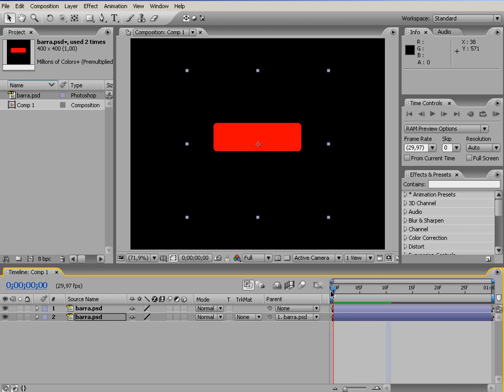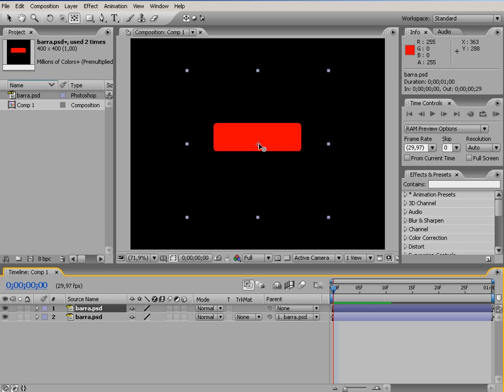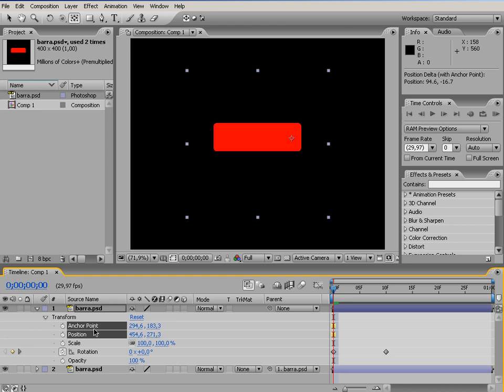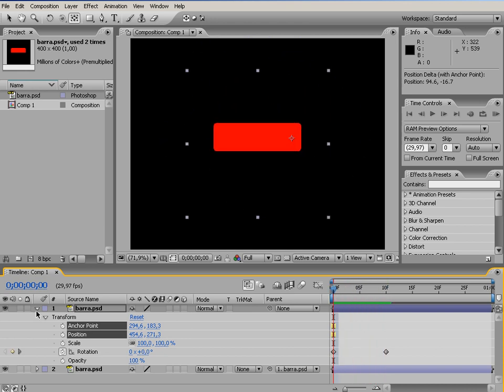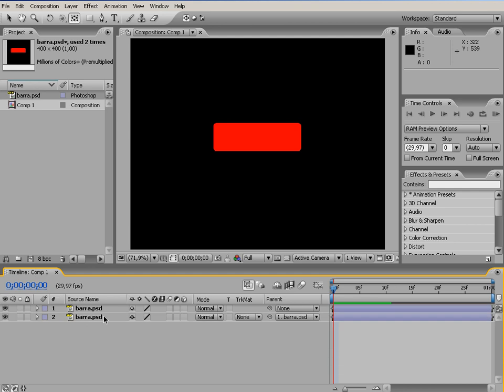In a situation like that, it is sometimes very useful to know where the pivot point of the layer is. In this case, my pivot point or anchor point determines the center of the transformation I'm creating in this animation, and it can change the final result of the animation.